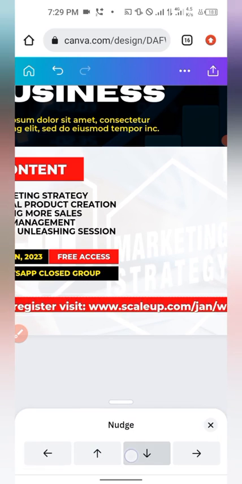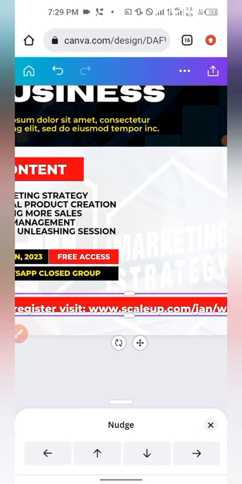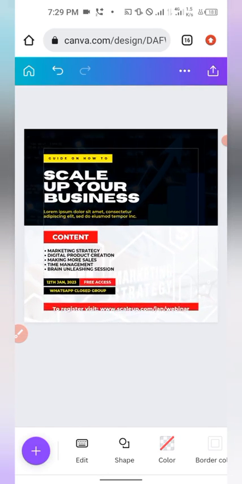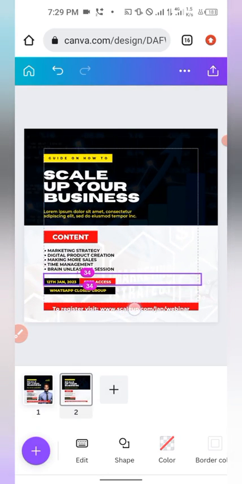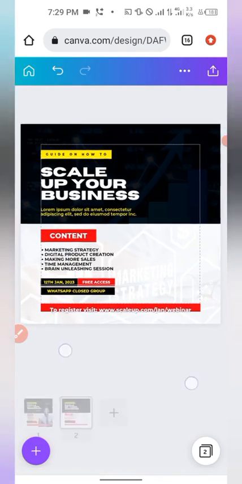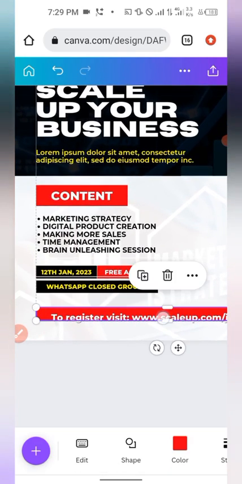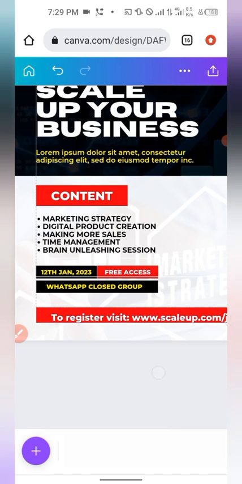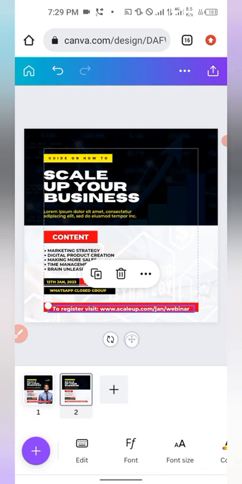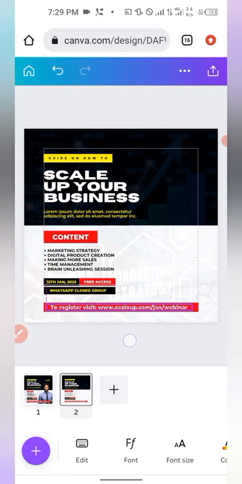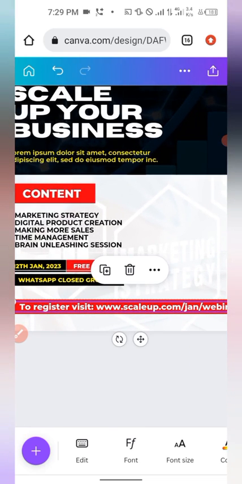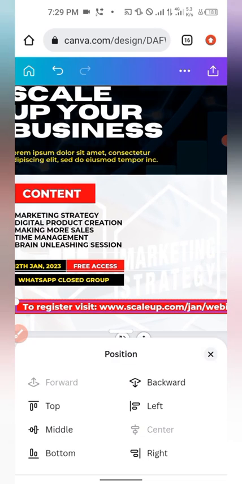So I can see the shape is too small. I can just click on it. Let me take this one. This one is the one we remove the color of. Don't be confused. And this one we need to increase just like this. Yes, and then click on the text again and align them on this particular place. Yes, so for now I think I have it aligned. Let me go to position and see. I can align it to the center.